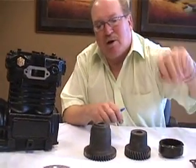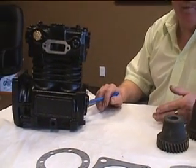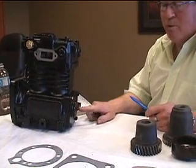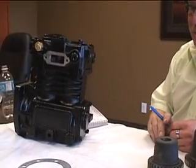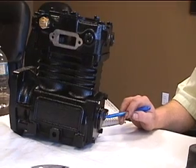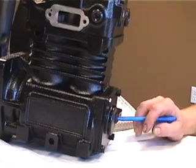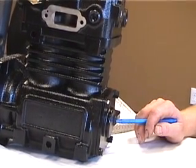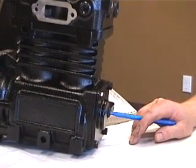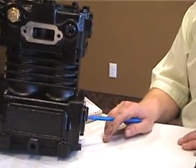Another precaution is the oil feed at the back of the compressor. The oil line goes into the rear for most compressors — some feed through the crank like Macks, and some at the side. Wherever the line runs from your engine to your compressor, we recommend it either be changed or closely inspected. If you don't have proper oil pressure going to your compressor, you know what happens when a crankshaft runs without oil. Make sure your oil line is in good condition when you install your new compressor.